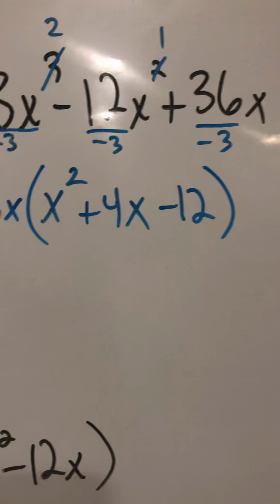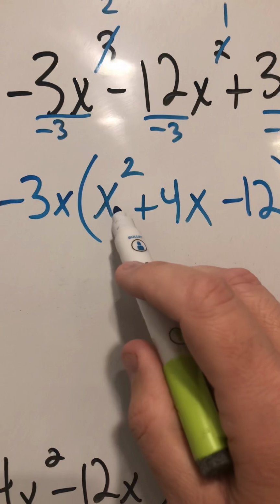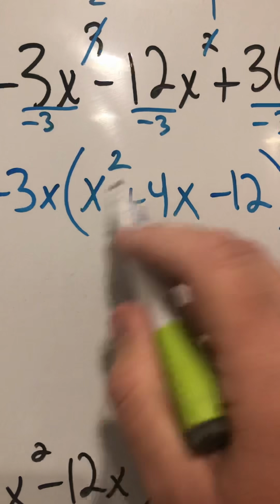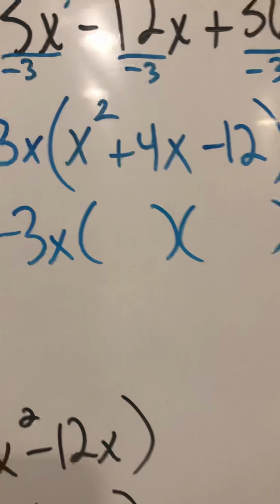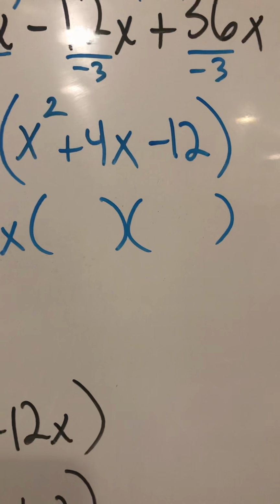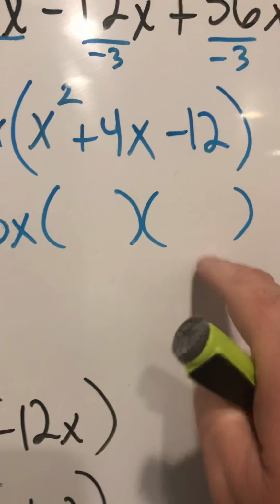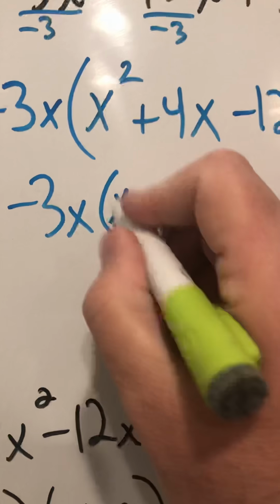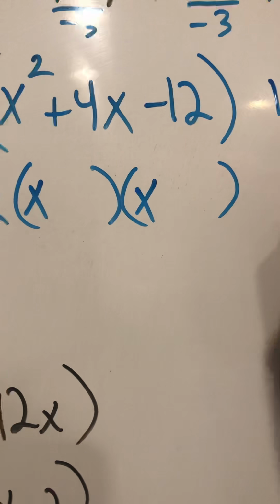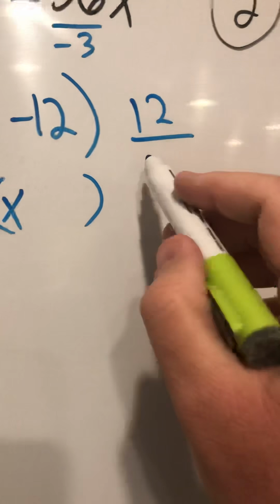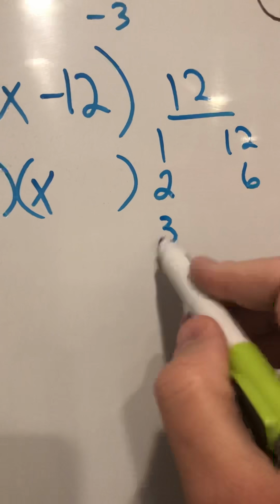All right? So now you have to factor. Well, how do I factor? Since the number in front of x squared here is a 1, I don't need to do anything. This means this is going to be -3x, and when we factor, what we're actually doing is FOIL in reverse. So it's going to look like we have two binomials here. Since this is an x squared, these are both going to be x's. So what I have to do is factor 12. 1 times 12, 2 times 6, 3 times 4.